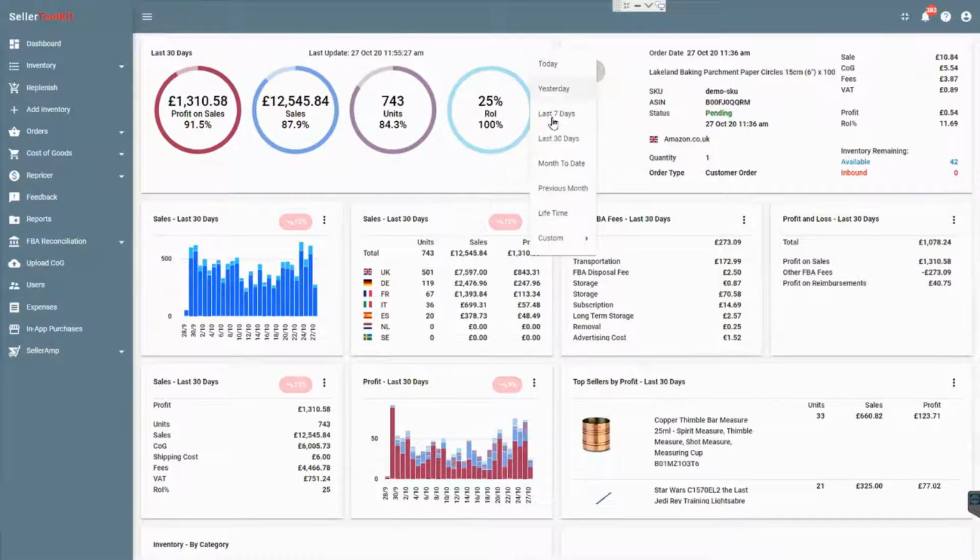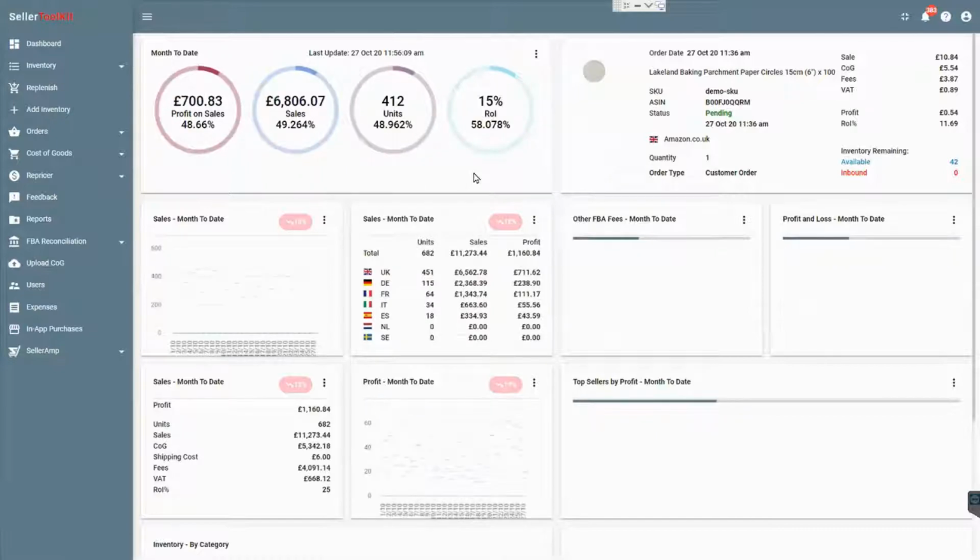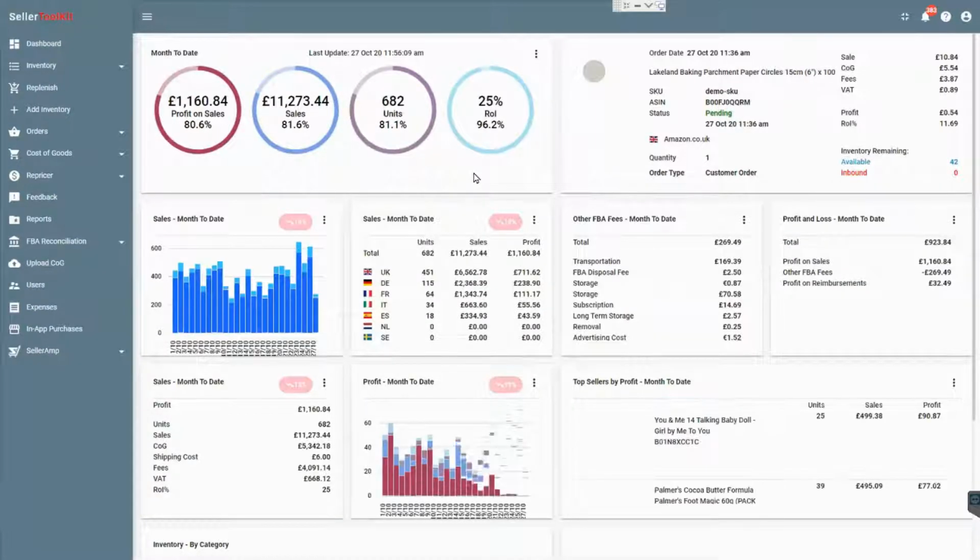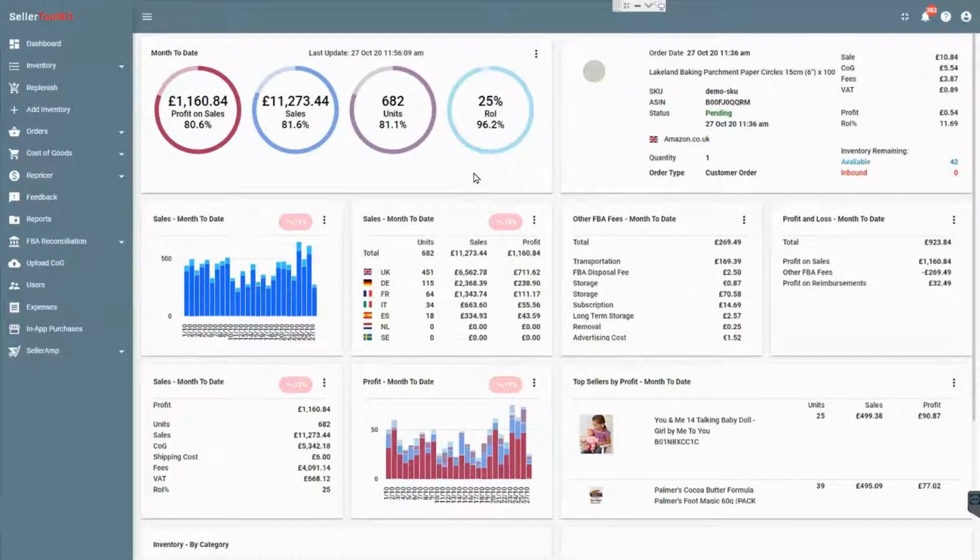Right. So there you've got month to date. Everything else, as I've said before, compares the current period with the same period previous to that, apart from month to date. Month to date compares the month so far, where we are, October 28th now, to the whole of the previous month, which is September. So on the 28th, I think we're at 80% profit. And we've got 3 days left selling. So there's a good chance it's going to be pretty much the same sort of profit. So 80% of the previous month.